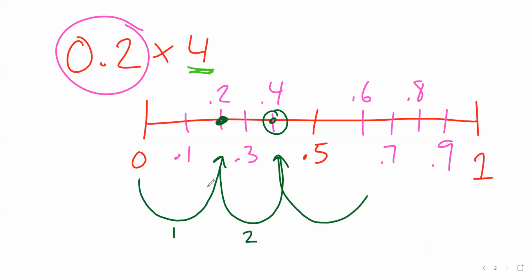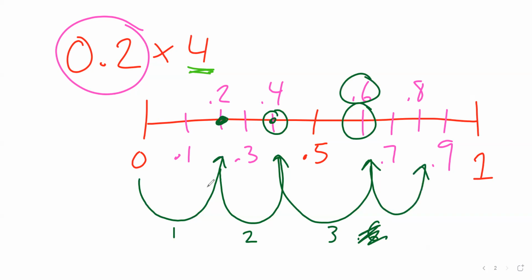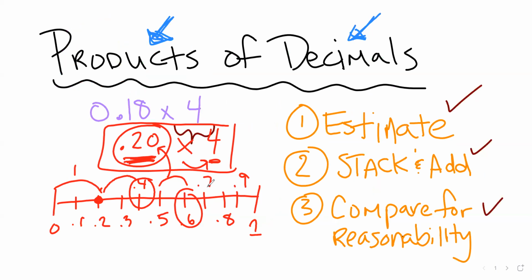And then my third jump, right, would get me here. So that would get me at 6/10. Oh, I don't have to write that down here. That's right here. And then my last jump, counting by 2s again, would get me to 8/10. So actually 4 groups of 2/10 each. Roughly, my answer would be about 8/10. And this is all for that estimation. So if we go back to this, that kind of makes sense, right? I know that roughly my answer will be around 8/10.